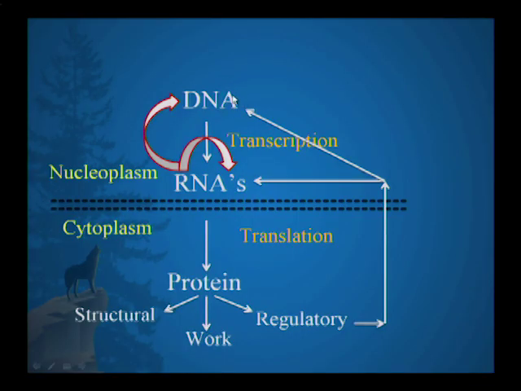And it's mutation then that generates new traits in nature. So again, if we look at the sequence, if you have a change in the sequence of DNA, that potentially changes the sequence of nucleotides in your RNA, particularly mRNA, which will change the amino acid sequence of your protein, which could affect the function of the protein.